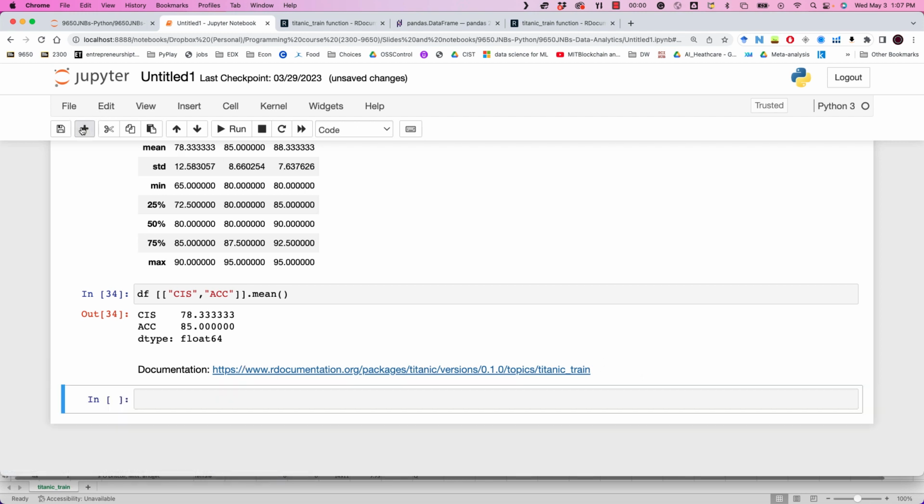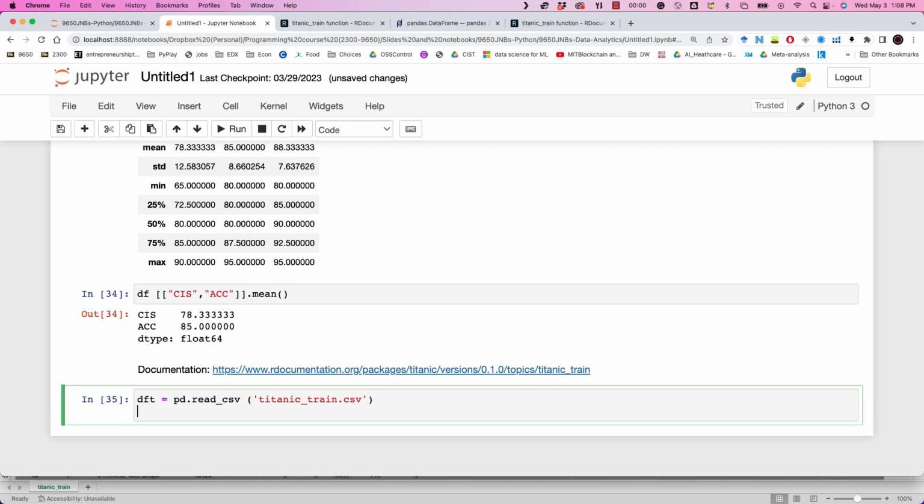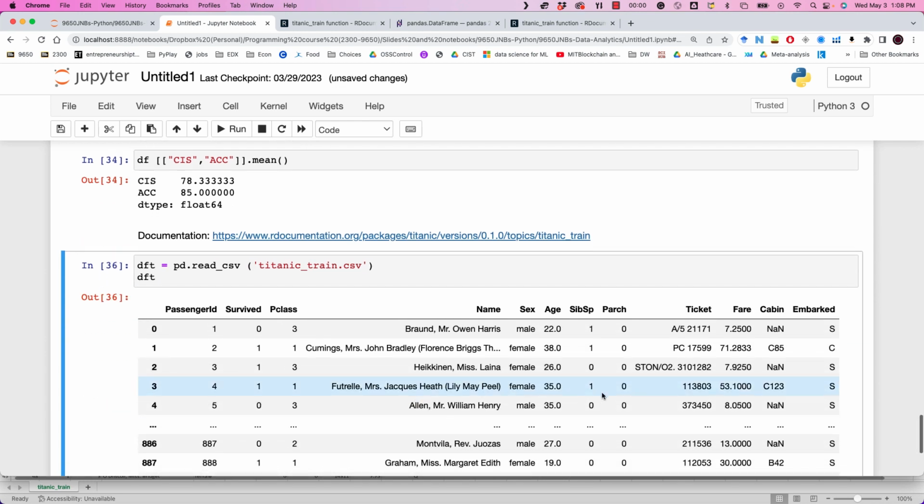So I have downloaded this data already, and I have stored it in the same folder where I'm running this notebook. So here, in order to load this data set, I can just say, let's call this DFT is equal to pandas read CSV, in order to pull this data in. Because my data is in the same folder, I can just simply specify the name and the extension. So let me run this. I can now get a grasp of DFT, and we see that our data is loaded.